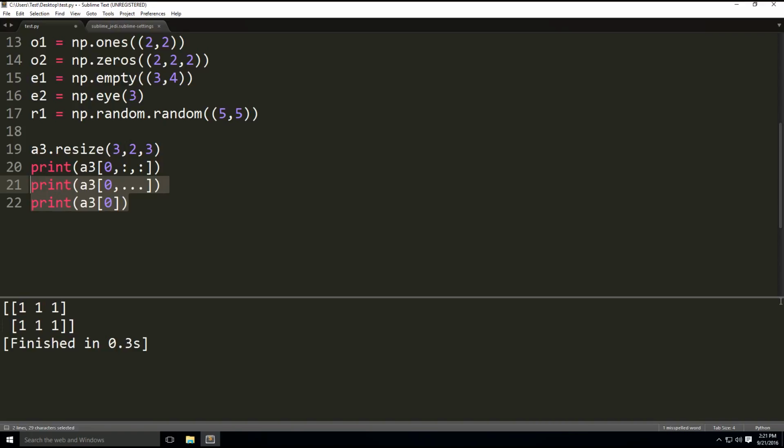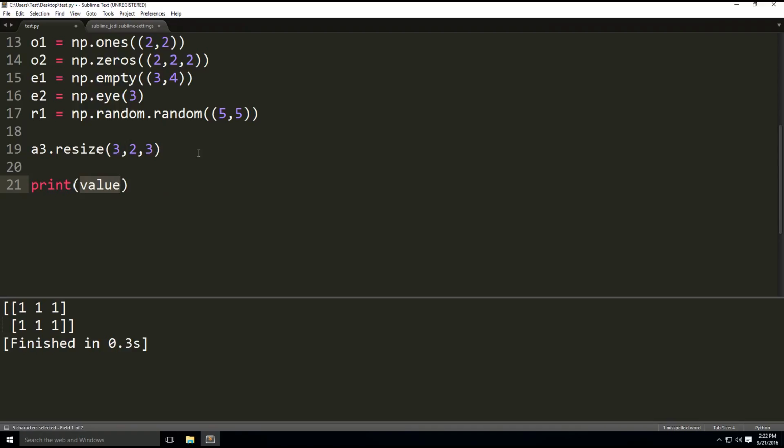So once we get that, we can also see that it's possible to slice each dimension. So we're going to do the following. Let's erase all that. Print, and then we're going to slice.